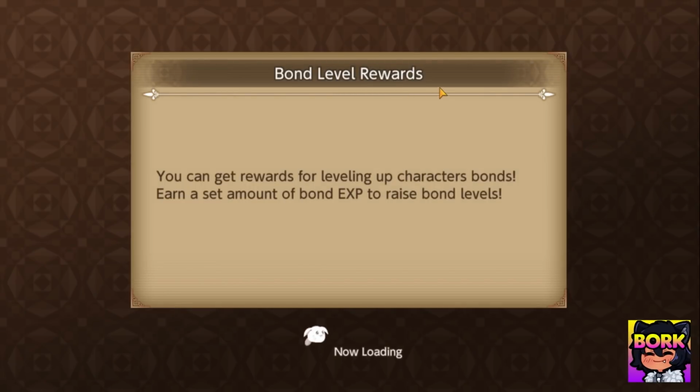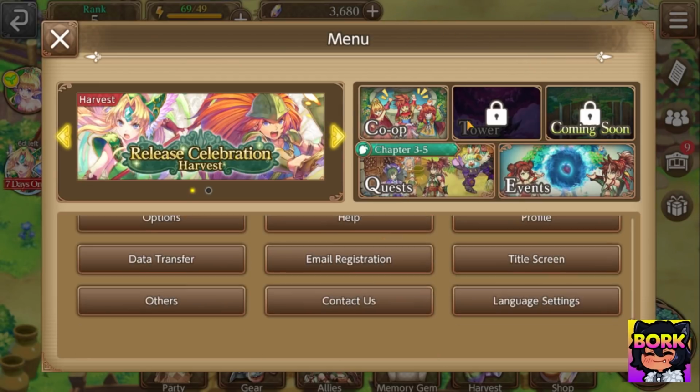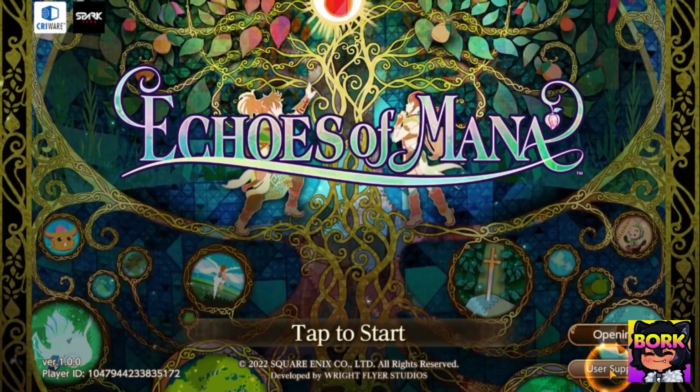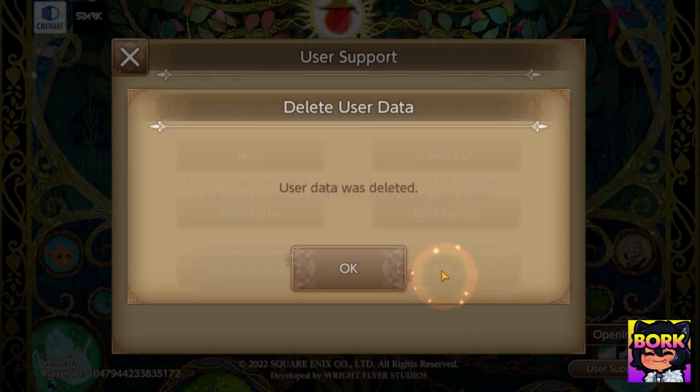Let's go ahead and jump into the reroll guide. This is probably one of the easiest reroll guides that I've ever had to cover. This is also why I think it's one of the better games of 2022. So all you have to do, go into the title screen. I'll definitely miss this account, but I was just sort of rambling with it. And once you have made it here in the title screen, go to user support right here. Go ahead and delete user data, hit OK, and then the user data is now completely gone.